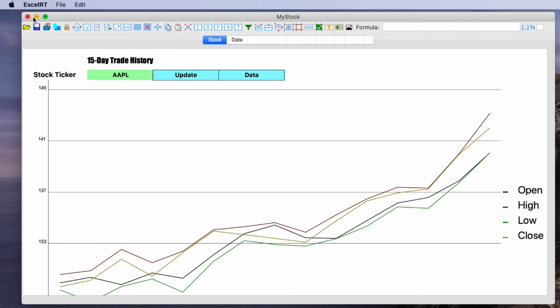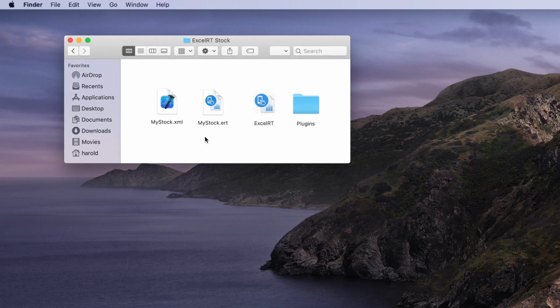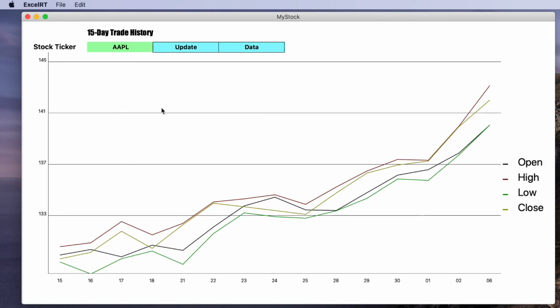So if we look at the final result here, we saved it out as a compressed encrypted ERT file, and that file can be distributed to a user with a QuickLicense runtime, and they can just drag and drop that onto there, and now they have a functional workbook, kind of like a complete application. Or you can take it one step further with QuickLicense, wrap it into a finished licensed application with online serial number activation if you choose.